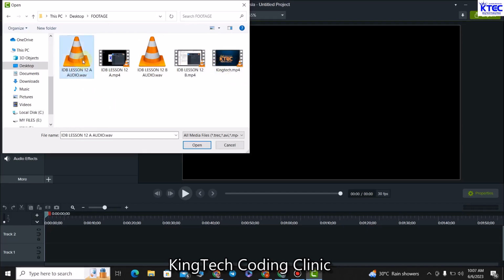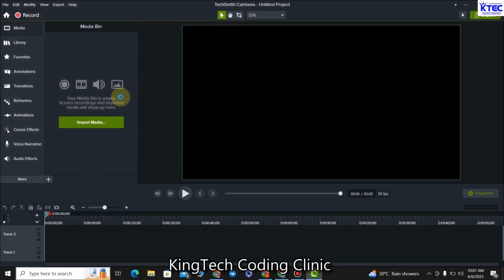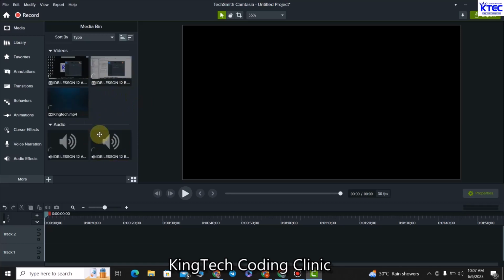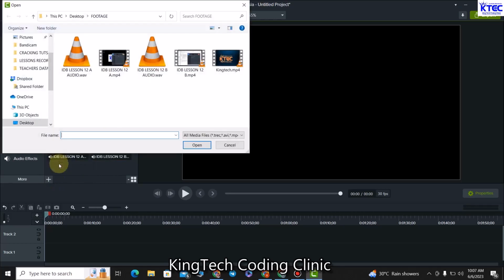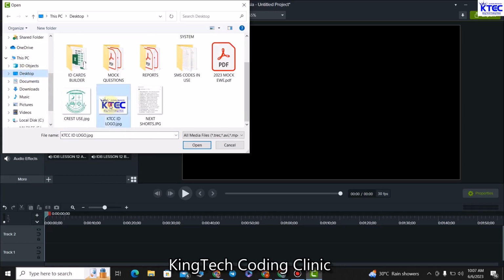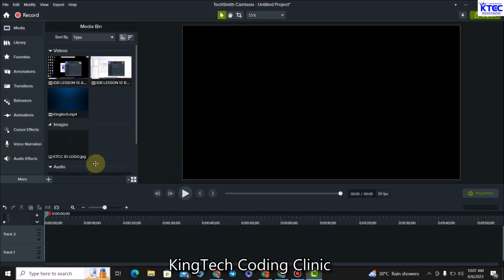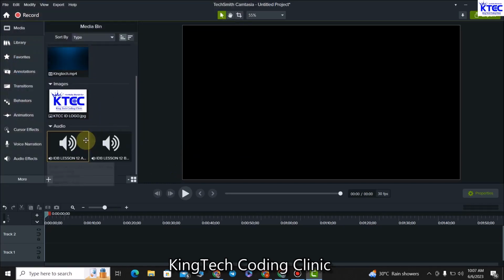So now I'm going to select them. After selecting the first one, press and hold Control on the keyboard to select the rest and click OK, and then we should have them imported inside Camtasia. After importing them, if you have an extra file you would want to import, you can click on this plus button here. You go to import, then you browse and locate the file. Let's say I would want to add another image. Let me just go to desktop and grab one image. I'll just click on it, and then I have that one also imported, as you can see.